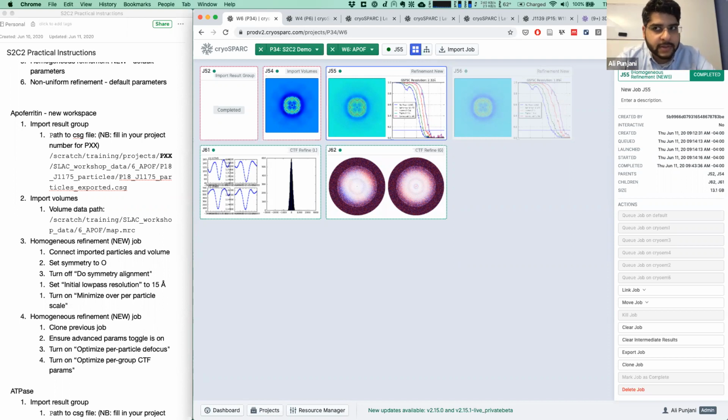And this is conjecture at this point, not definitively proven, but I believe that that's the case even for small conformational changes. Like for example, the open and closed version of an ion channel are different enough that CTF refinement will fail if you put them together.